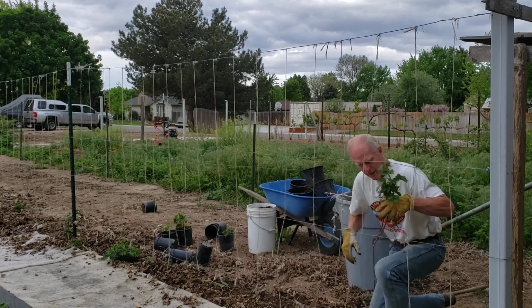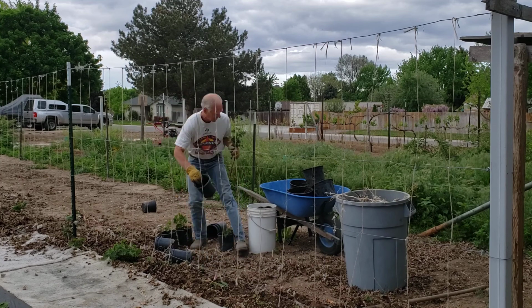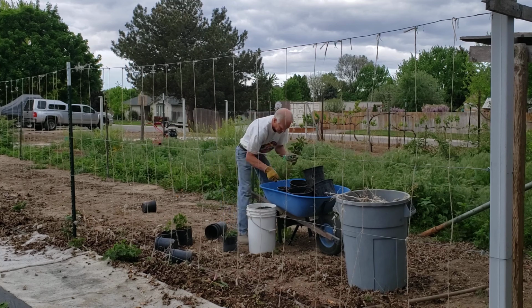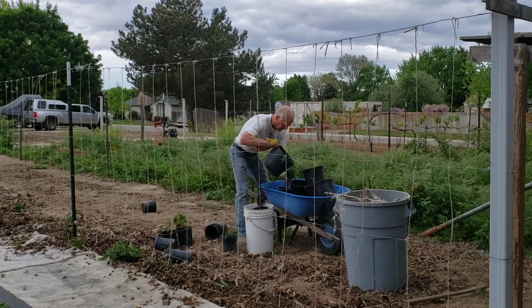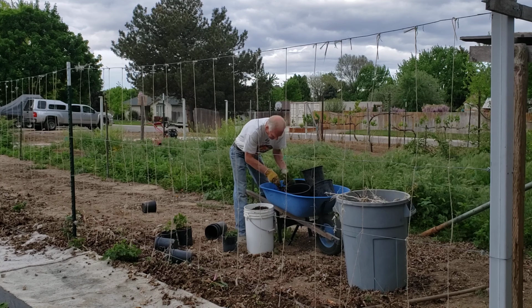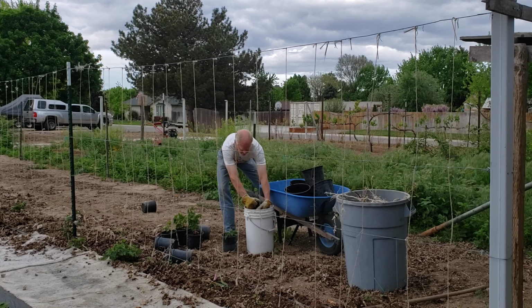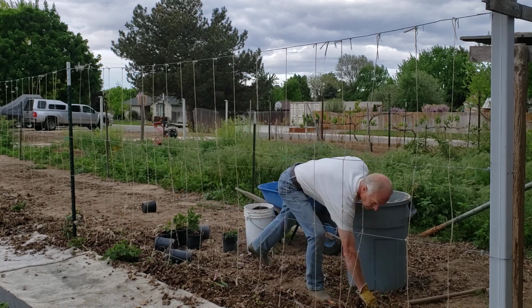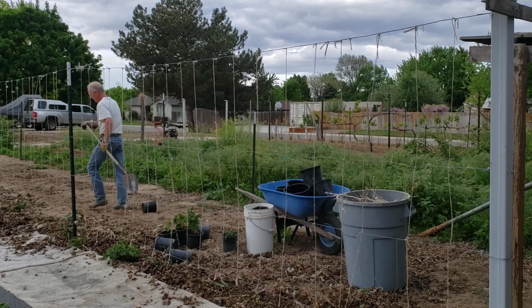Take that root system and plant it in a pot. Put a little soil in the bottom of the pot, shove those roots down in there, and then fill it up with soil and pack it in. A little soil in the bottom, potting mix. Here's one clear down here.